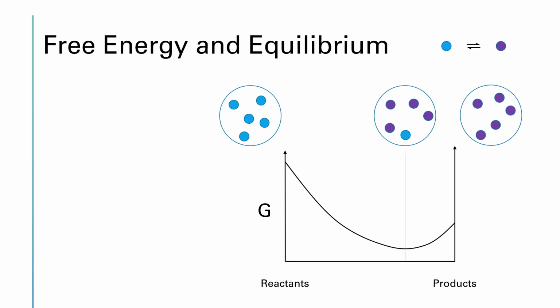If we're all the way over on the left, we have nothing but reactants present, and that's why that circle all the way to the left has just blue molecules in it. If we move all the way over to the right in this diagram, we have all products, and that's why the circle that's all the way to the right has just purple molecules in it. But this particular reaction actually reaches a minimum in its Gibbs free energy right here. At this point, I'm making an X on. So that minimum, that lowest possible point for the Gibbs free energy occurs not for reactants, not for products, but for a mixture of reactants and products.